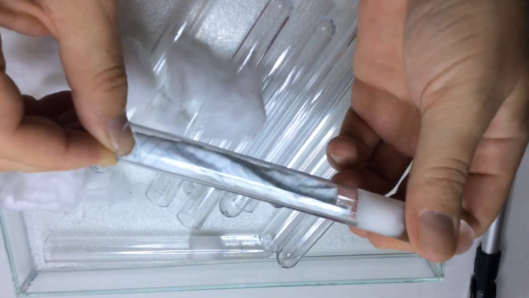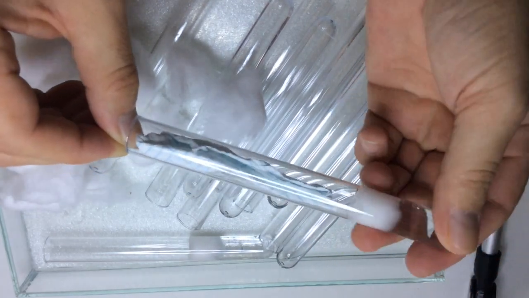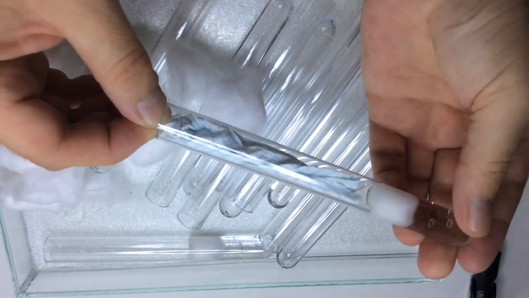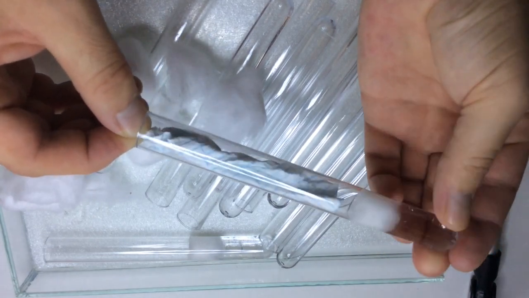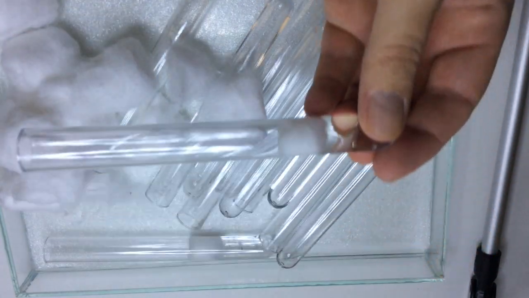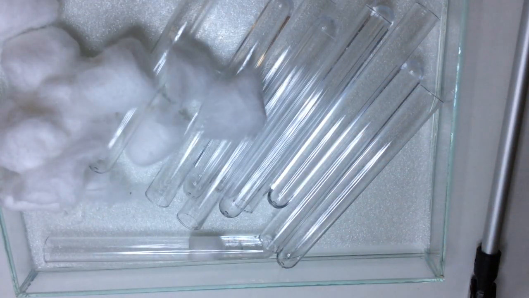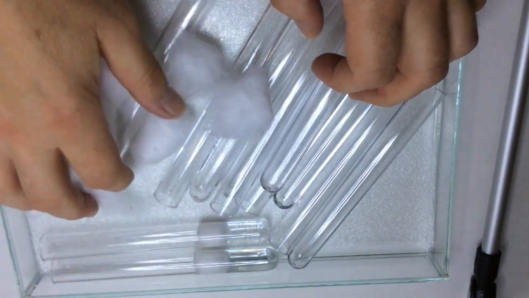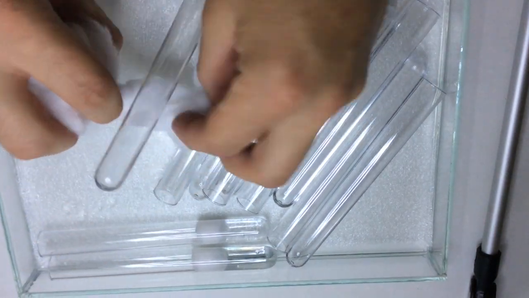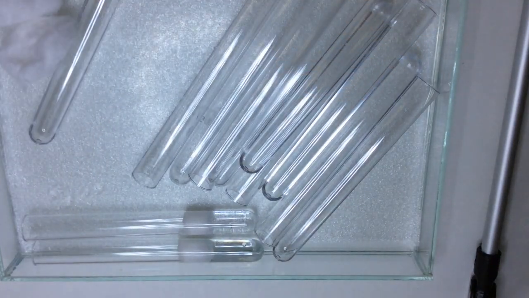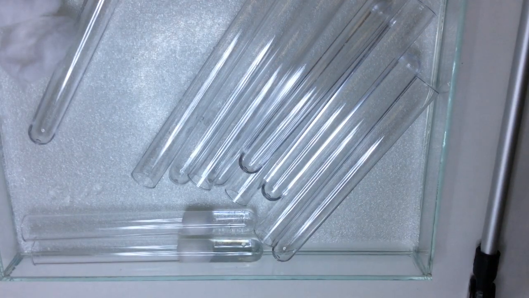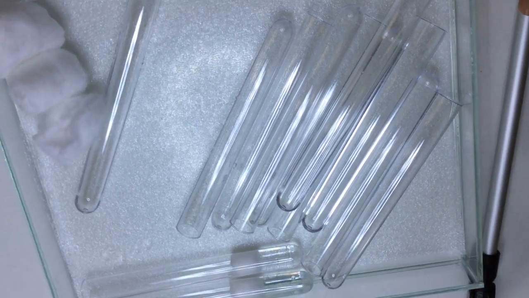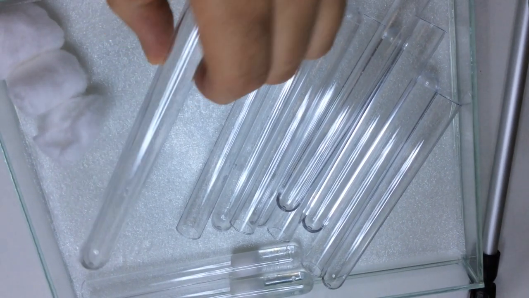It's also worth noting that when you're doing test tubes, always do them on the day that you require them. Doing test tubes in advance and not sealing the ends means that the cotton will dry on the inside and it never really gets back to the moisture levels that it had before, so you're putting your queen on the back foot as soon as you put her in there.